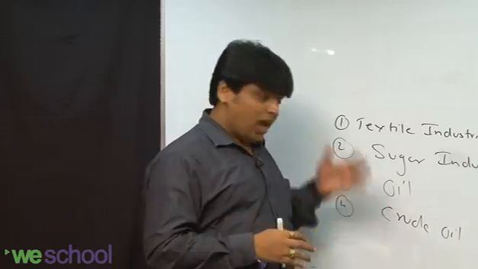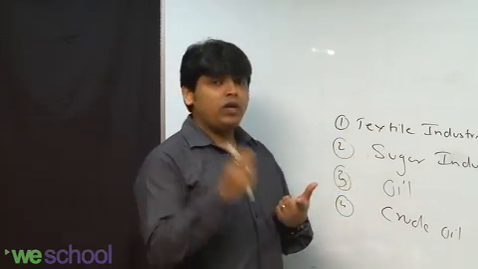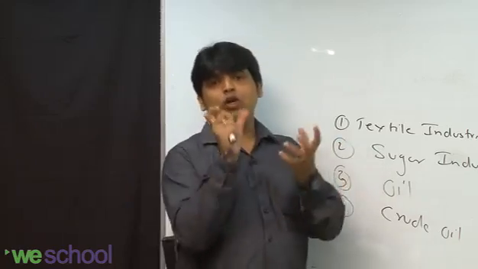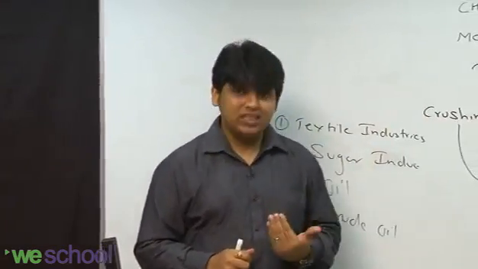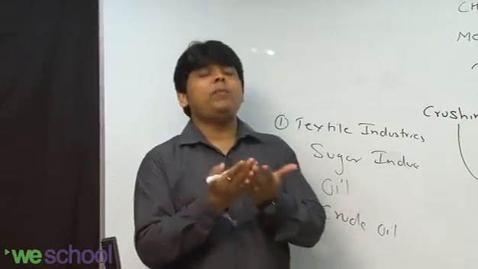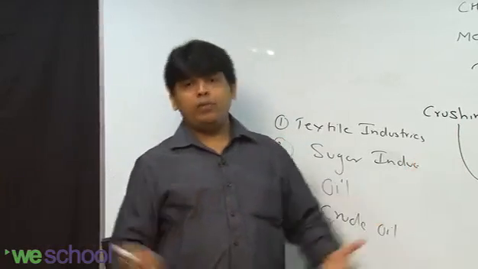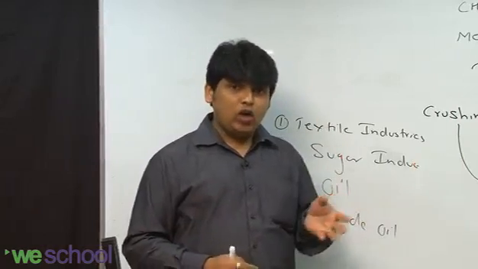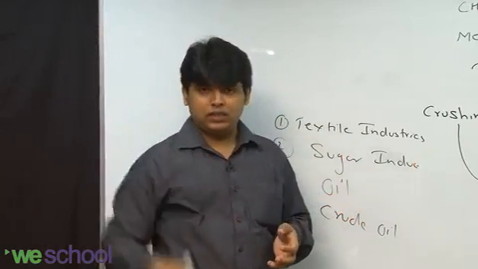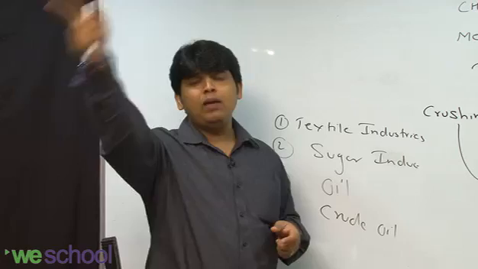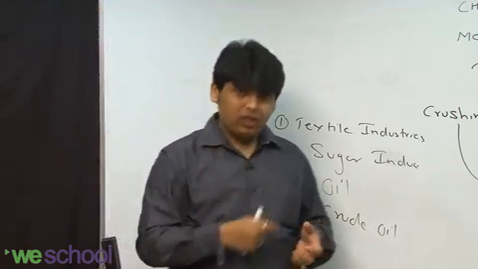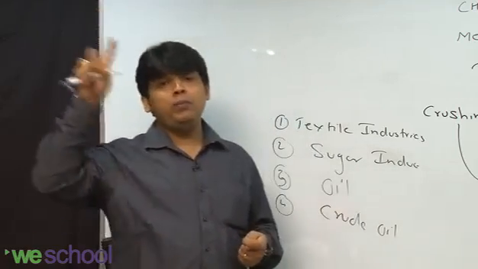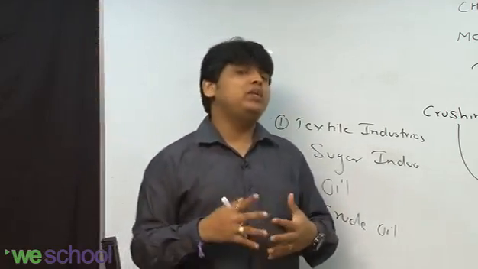Now that cloth, after the process of threading, taking out the thread from the cotton seed, then we move on to the next process, which is the weaving process. After weaving, what happened? The whole cloth is produced. Then that cloth is put in the boilers. Can I directly put cotton seed in the boilers? No. Right? So after the cloth is produced, it is put in the big boilers for dyeing and bleaching purposes.